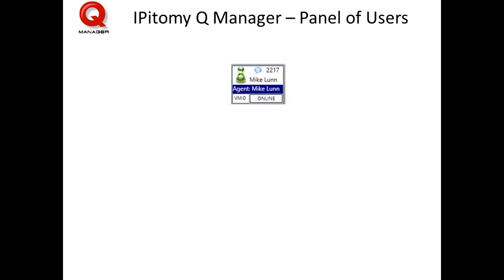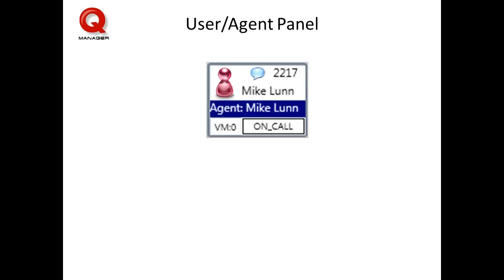User agent panels have helpful status icons and include lots of information, including the extension number, which is the actual extension number of the telephone in use, the extension name, and the agent name. When a user at this telephone is logged in as an agent, that agent name is displayed here. In this case, the agent name is the same as that of the phone, but it could be any agent's name, depending on who has logged in at the telephone.